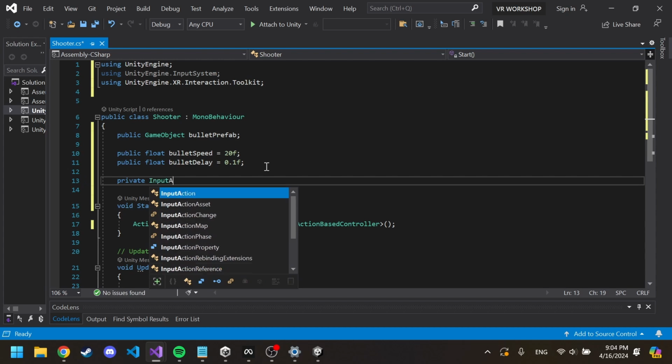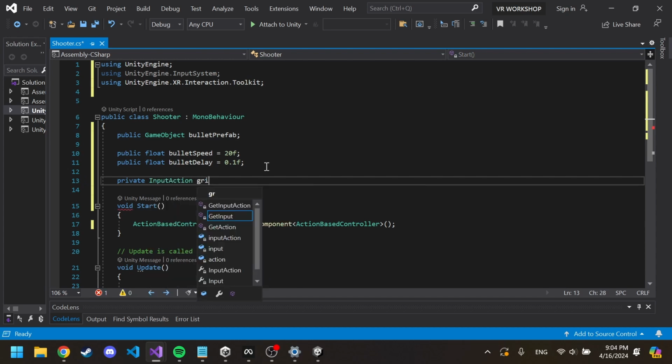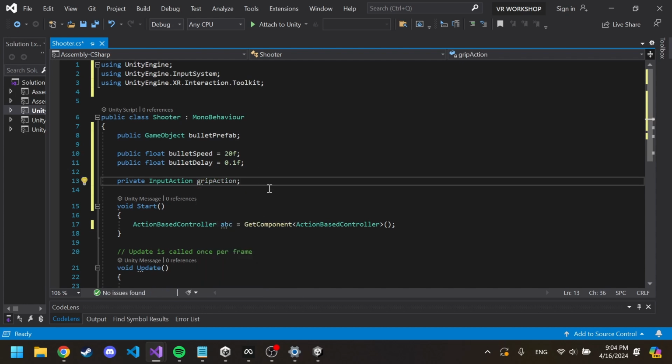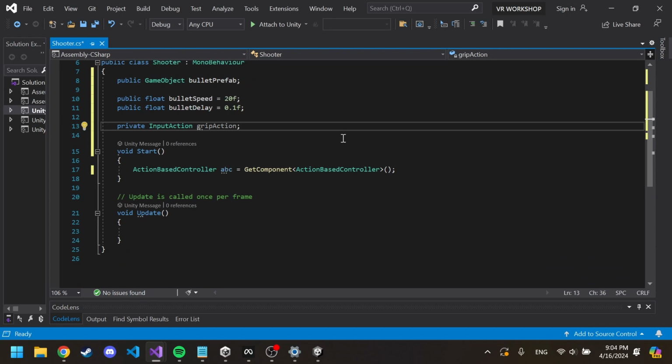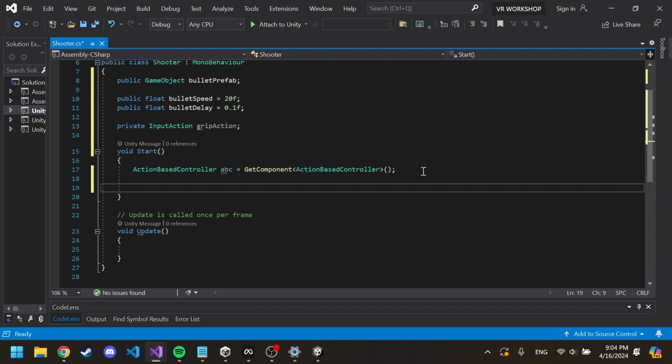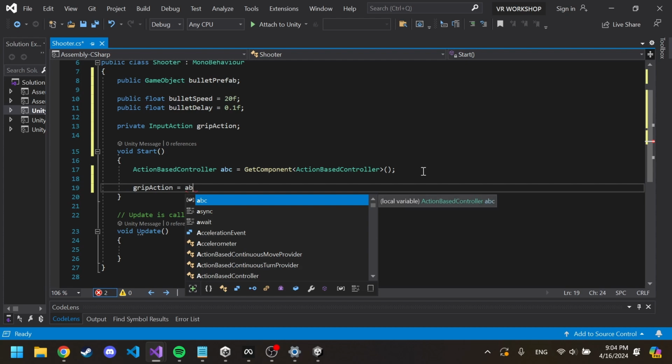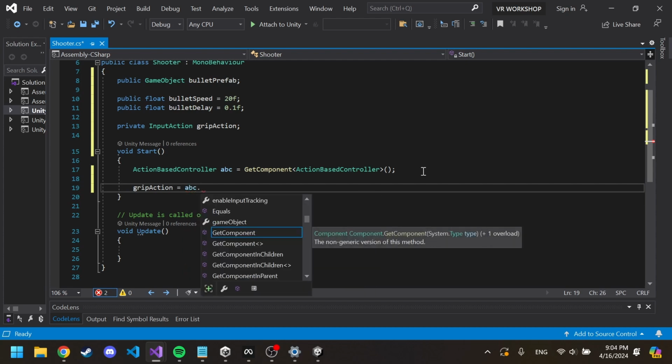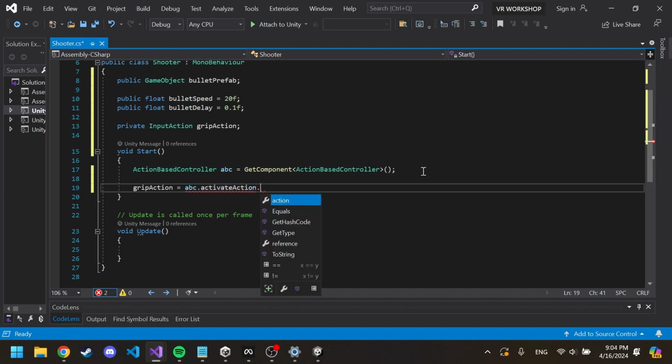Private InputAction. This one is going to be holding if we are pressing the grip button or not. And inside this action based controller, we're gonna be assigning the action button, activate action button.